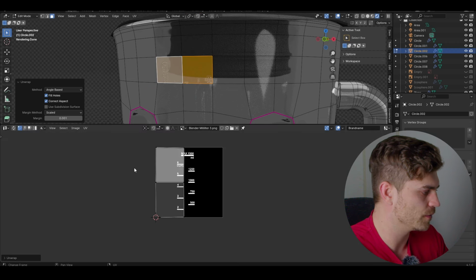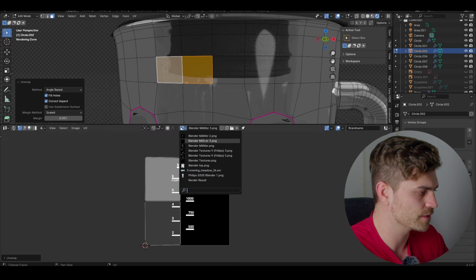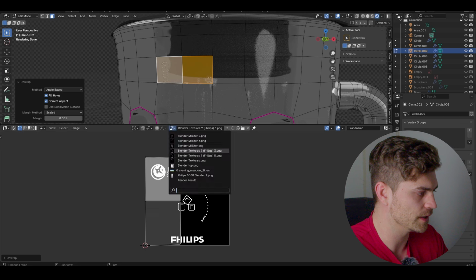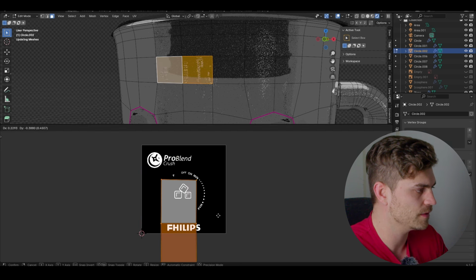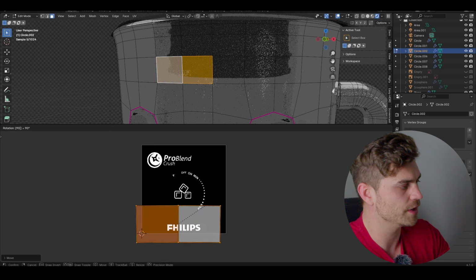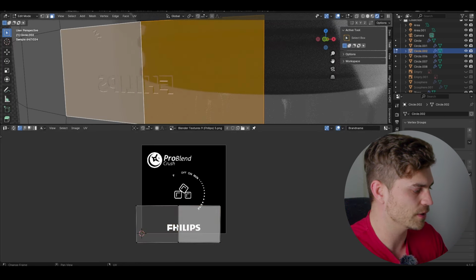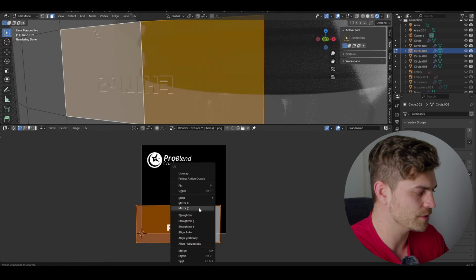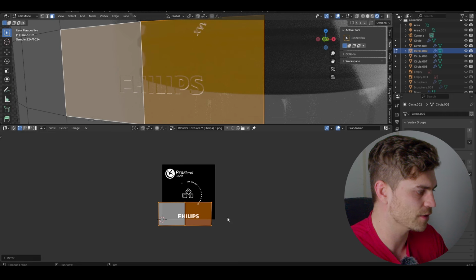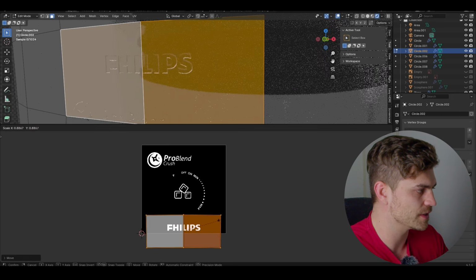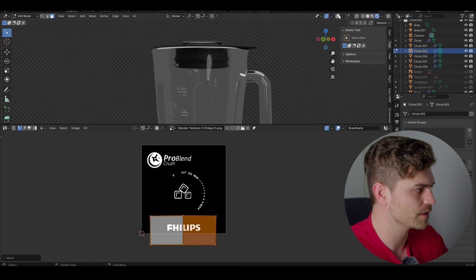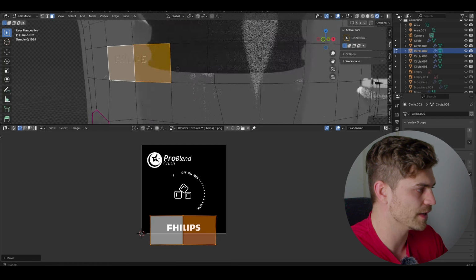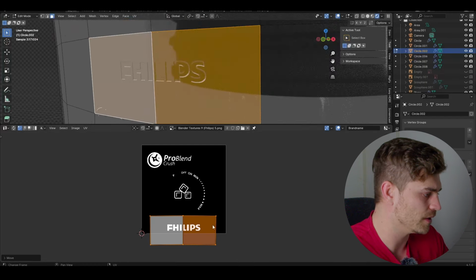So let's have a look. UV editor. It's the wrong image, so I'm going to select the right one. It is right over here. Going to select all of this, bring it down, and we can see it is skewed, R90, and now it's still flipped. Right mouse click, mirror on the x-axis, and here we have our Philips sign. I'm going to make it a little bit bigger, maybe something like this. Let's see what it looks like. That's pretty good. Actually, that kind of looks like the original image as well.